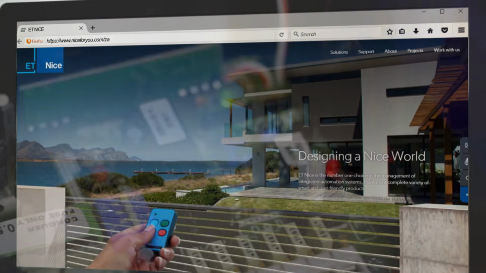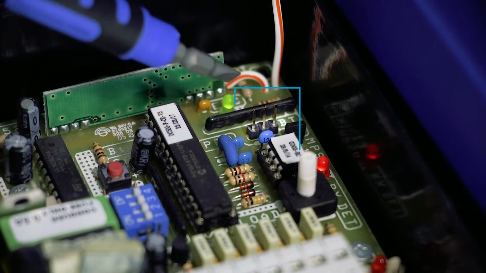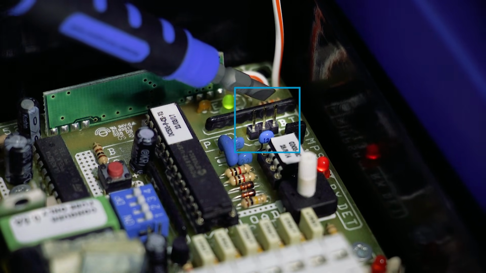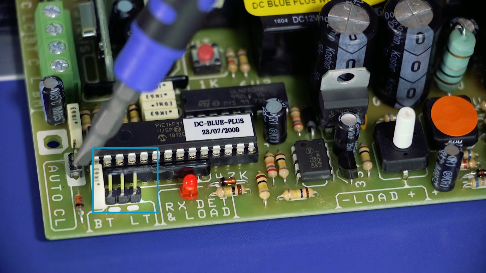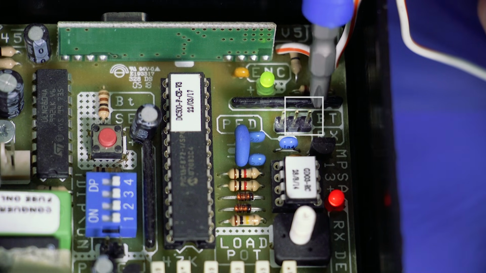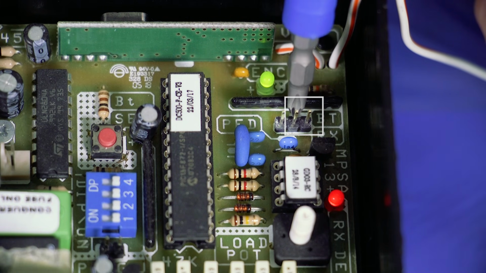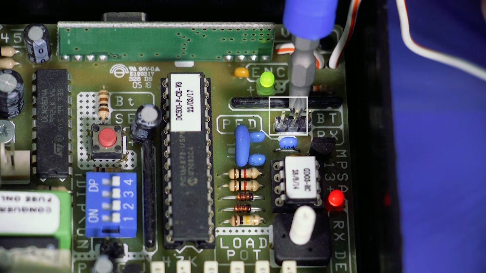Before we start, there are a few things to take note of. 1. The three pins will be marked differently on gate operator control cards compared to those on garage door operator control cards. On gate operators, you have the following combinations. BT and middle pin. This is the common full open and close button trigger function. PD and middle pin. This is the additional pedestrian partial opening trigger function.